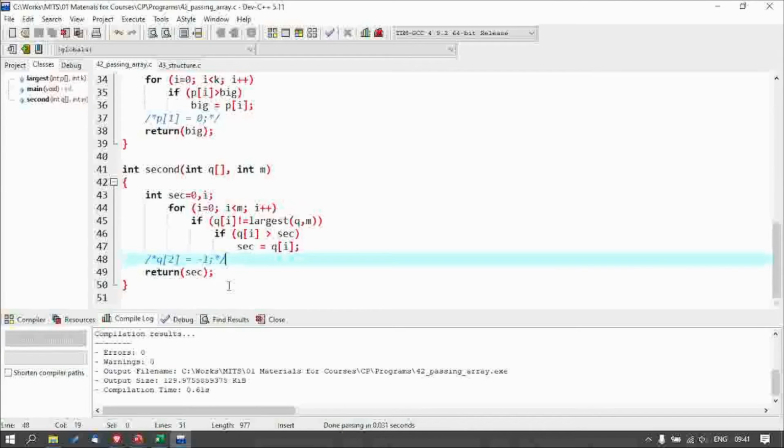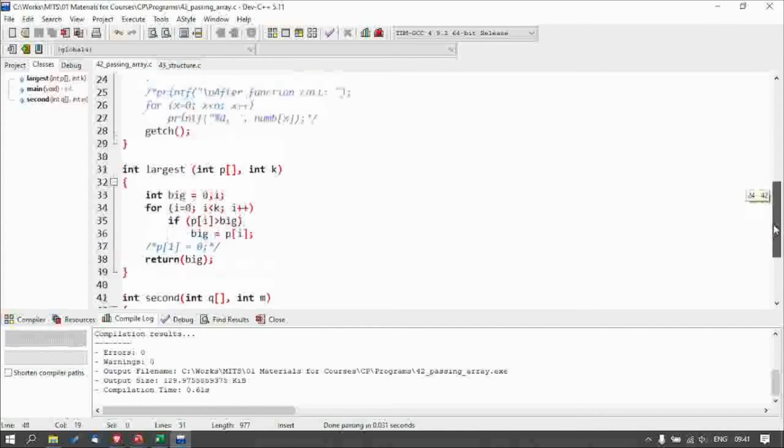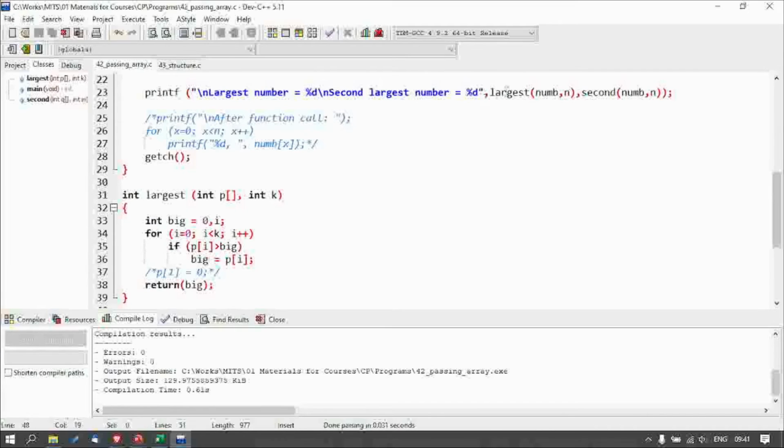But it is not the case with arrays. When we are passing an array, we are not creating a copy of that particular array. Here, in largest(num, n), if this is a scalar value, the parameter p would get a copy of the number.